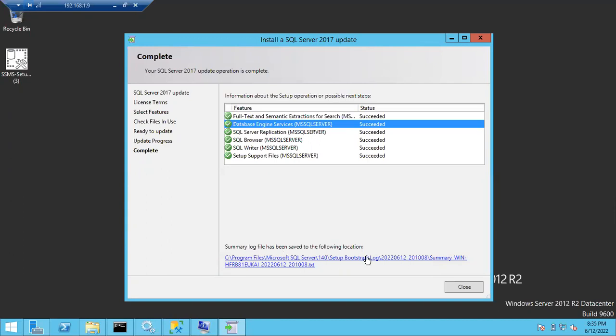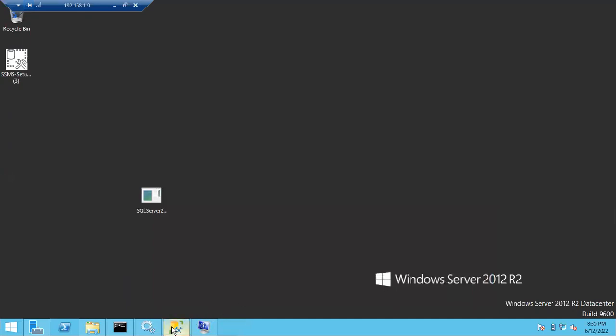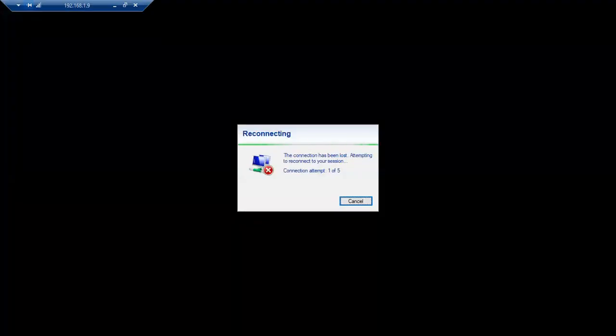Okay. So in our case, all the components are successfully patched, right? You can close it and go to SSMS. Check whether the build number has changed or not. I told you, right? If you patch the SQL Server, the actual build number is going to change. So we'll see whether it changed or not. And which system database will play a key role in patching the SQL Server?